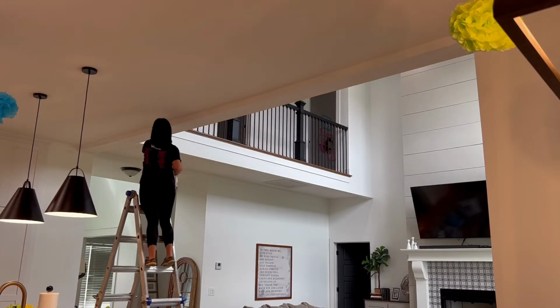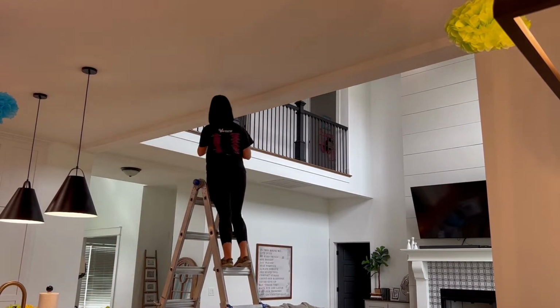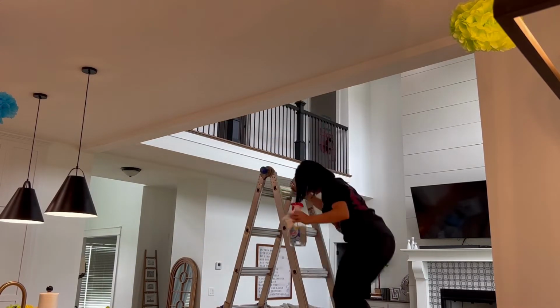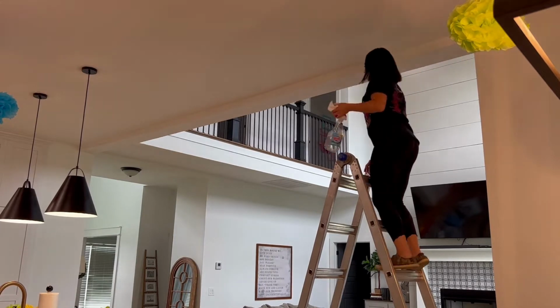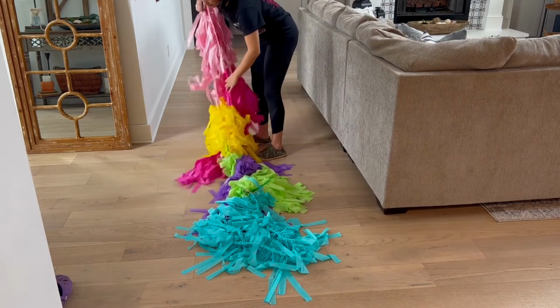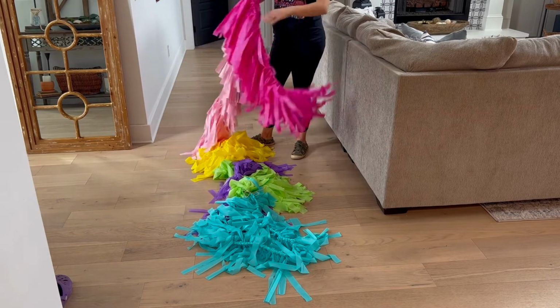And then I'm going through and cleaning the beam. This is a white beam between my kitchen and living room, and I've used it various times to hang things for parties. I've hung the balloon garland here before, but when I get done hanging, it just has handprints on it, so I like to use Windex to wipe it clean.